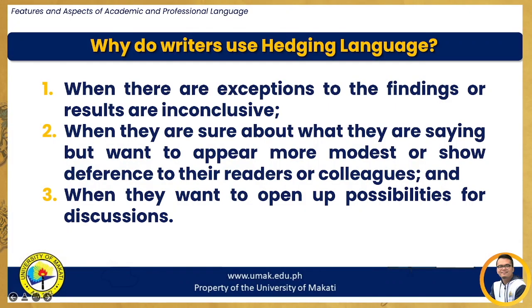Why do writers use hedging language? Here are some reasons why writers hedge. When there are exceptions to the findings or the results are inconclusive. When they are sure about what they're saying but want to appear more modest or show deference to their readers or colleagues. And when they want to open up possibilities for discussions.